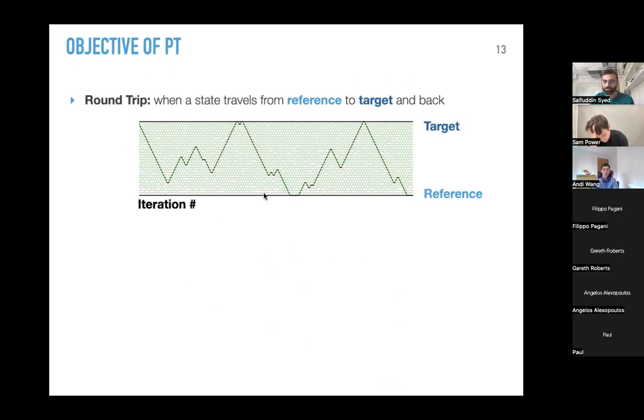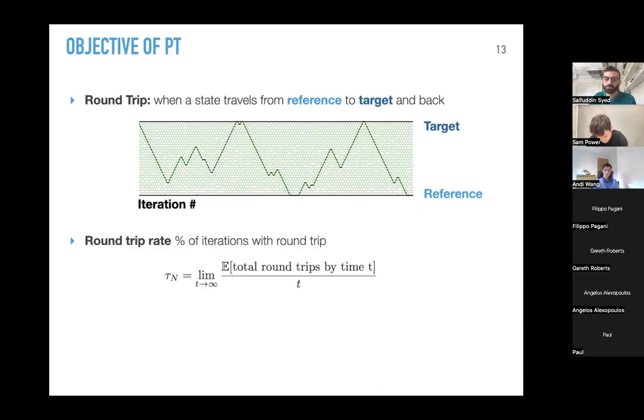So by understanding how these indices are evolving, being permuted around, and how the annealing parameters are being permuted around the different machines, these different trajectories start to evolve, which represent the annealing parameters at a particular machine. So we're going to say a round trip has occurred when information has traversed from the reference to the target and back. Because what this essentially corresponds to is that there's been efficient communication between the reference and the target. And again, you have n of these trajectories.